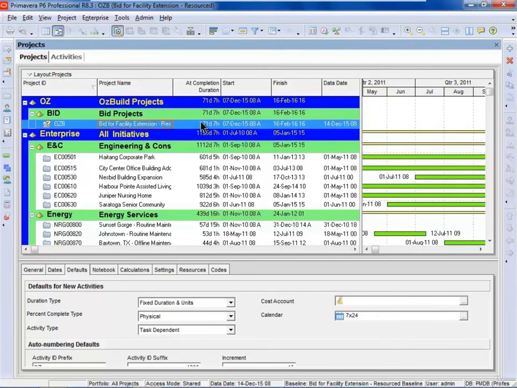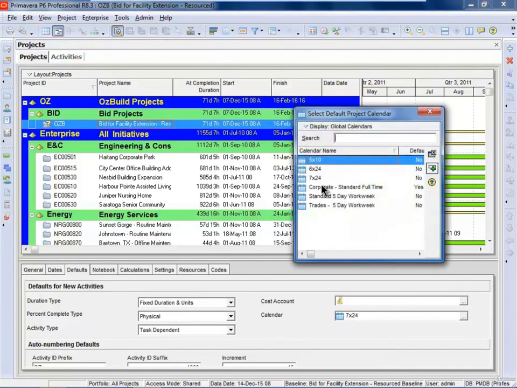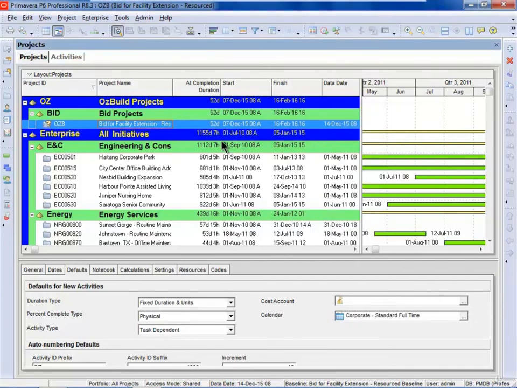So you find that the projects use a similar hierarchy to the activities in terms of how they calculate their summary duration. So if the calendars against all these projects are all different, then it uses the global enterprise calendar. If these are all the same, then it uses whatever calendar is assigned to all the projects.